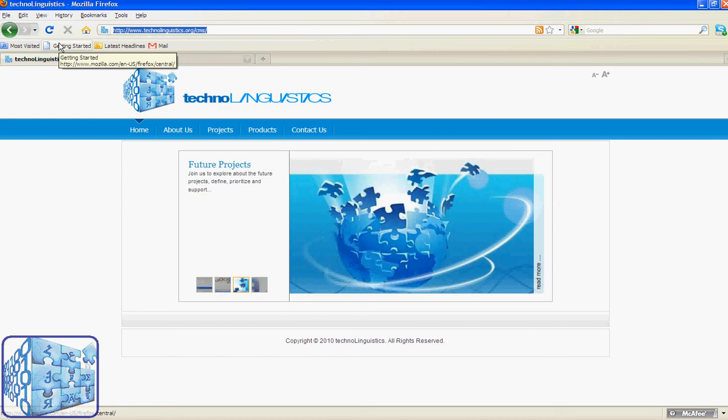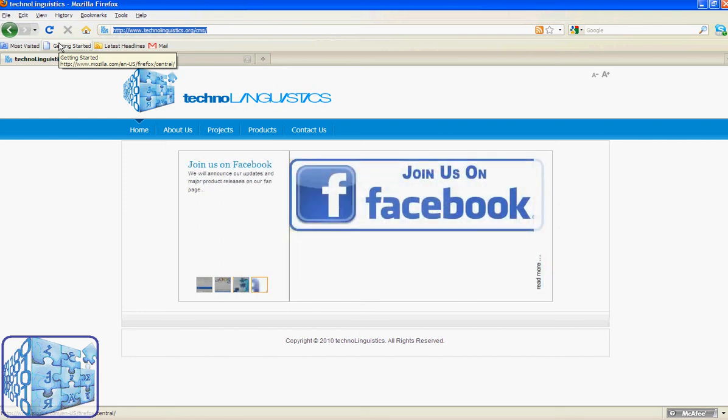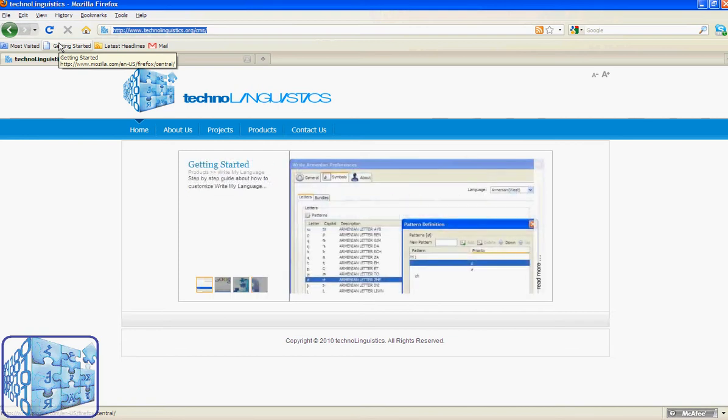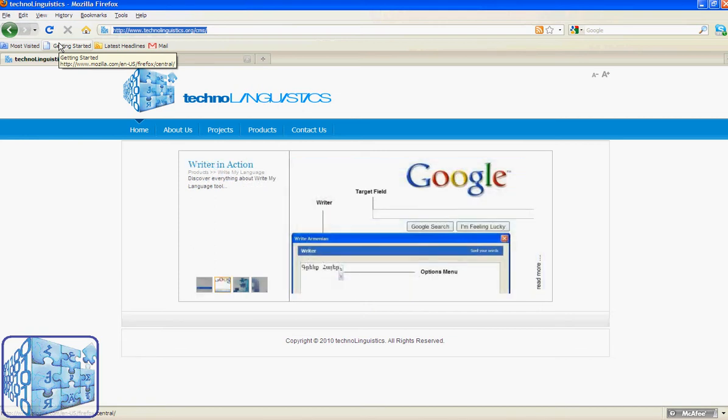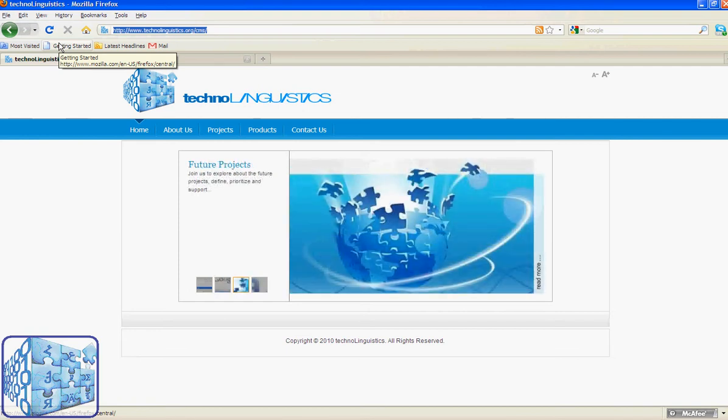In our last session, we discussed how to install the Write My Language add-on, and now we'll move on to how to use the writer and understand its general settings. So what is Write My Language? Using this program, we can write the designated language anywhere in the Firefox browser. So for example, let's try to search on Google the word Tobrots, or school in Armenian.